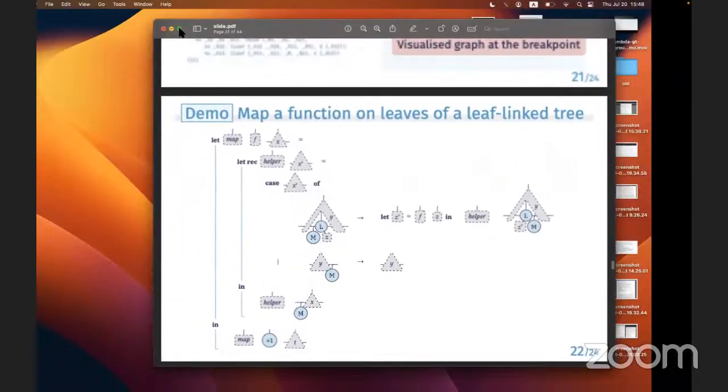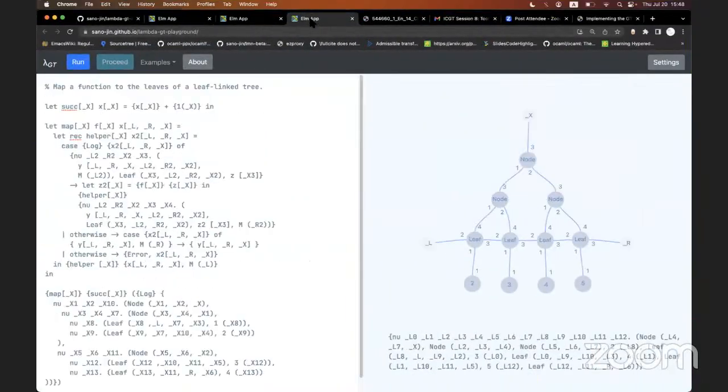I will show this on our interpreter screen. So, here is the input tree.